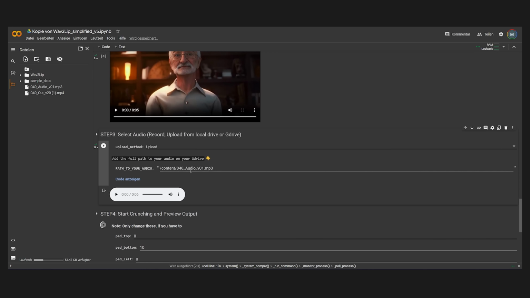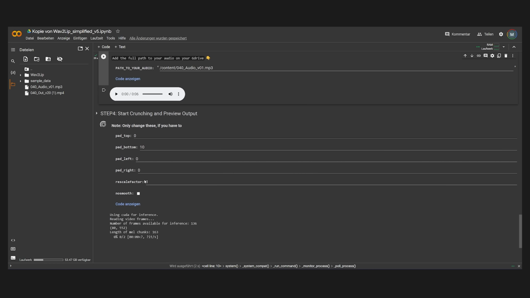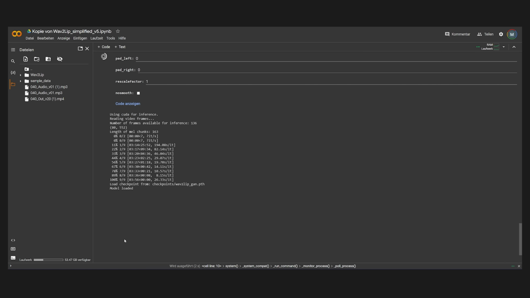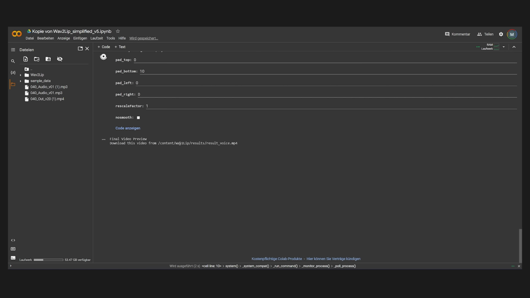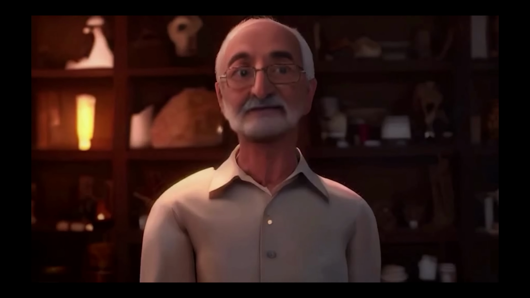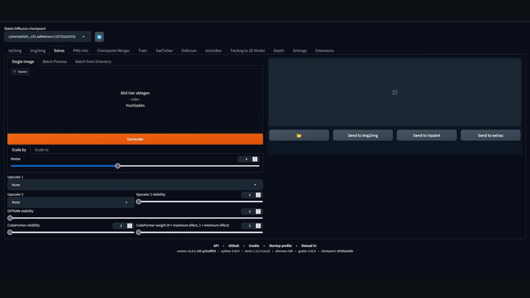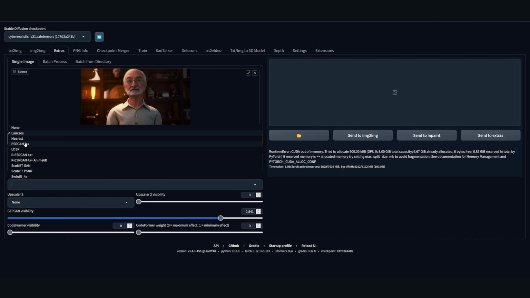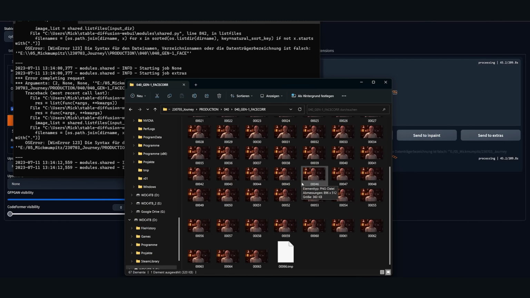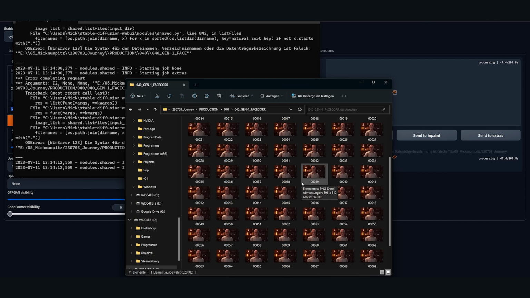So after I did this face fixing pass with GFPGAN, I uploaded the clip to the Wav2Lip Google Colab notebook. And it's a tool that will generate really convincing lip sync for videos based on any talking audio. And this worked really well. The lip movement looked fantastic, but now the quality was deep fried. So again, I went to the Extras tab in the Stable Diffusion web UI, this time using not only GFPGAN, but also the only upscaler that didn't crash or took hours on my poor 8GB graphics card. And now the final video looks like this.